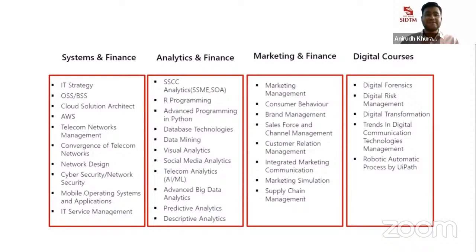So I, as a commerce student, have taken systems as a specialization, which is supposed to be more technical. And my friend Amrit, as an engineer, has taken marketing as a specialization. Now, it's not that Amrit won't be studying any systems related subjects or I won't be studying marketing at all. It's just that we will be taking up two subjects every semester that we'll be learning in greater detail from our specializations.